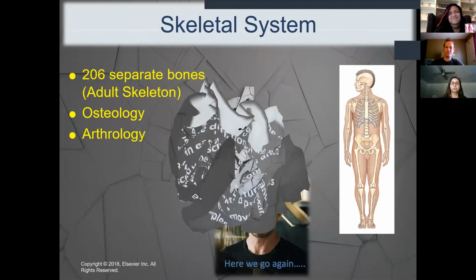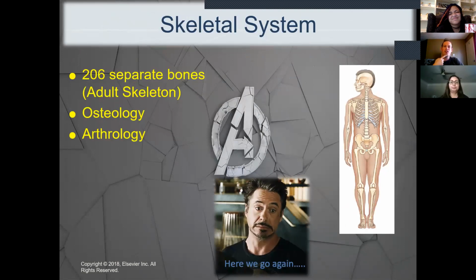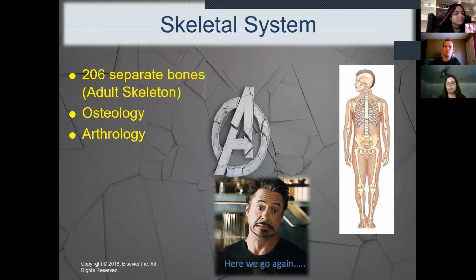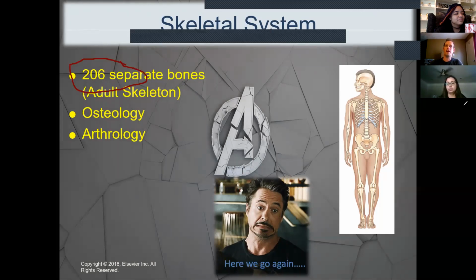All right, so this should be a review, guys. We have seen this from last semester. The adult skeleton contains 206 separate bones. Once again, that's one of those numbers you want to make sure you don't forget. That's going to come time and time again. Commit that to memory, put a star on it. That's registry question 101 right there: 206 separate bones located within the adult skeleton. We're of course going to go into osteology, which is the study of bones. We're going to go further into that in a little bit, and arthrology, the study of those joints.